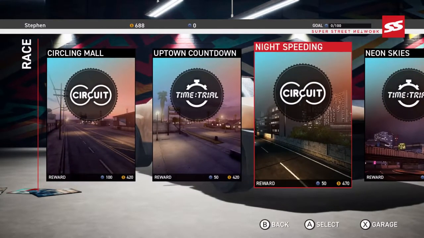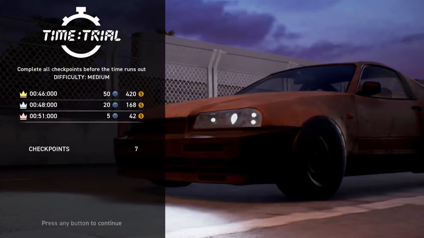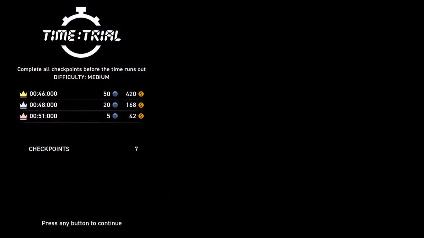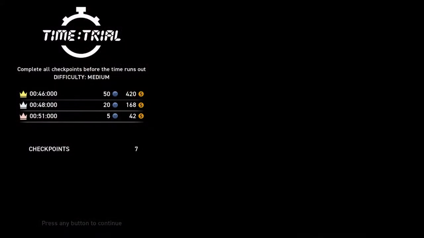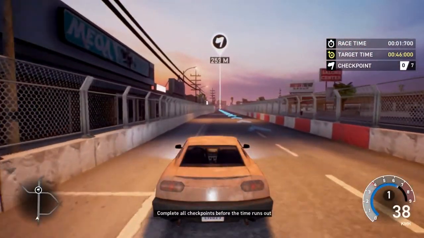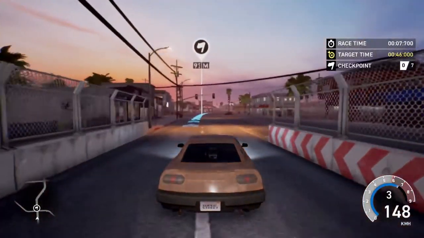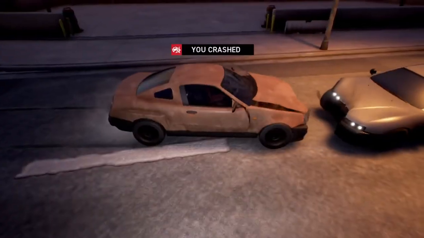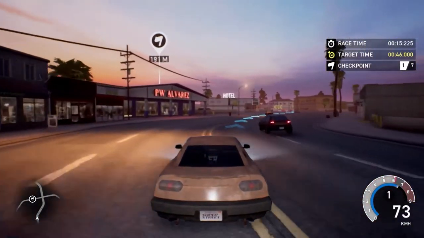Okay, we can do a time trial, I guess. He already gave me that tip. Checkpoint 7. See if it's under 46 seconds, get 50 experience plus the 420 money. I wasn't done reading that. I wasn't done reading the little blurb, and it just started the time trial. Shoot. It sucks.